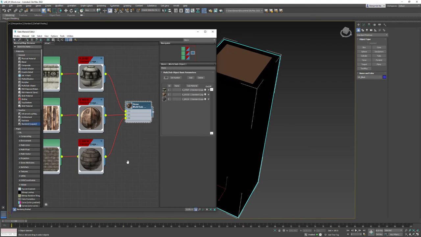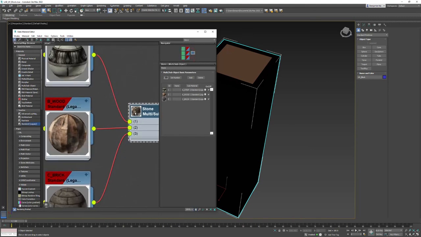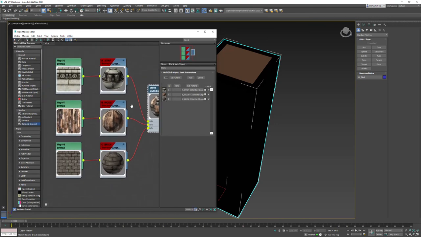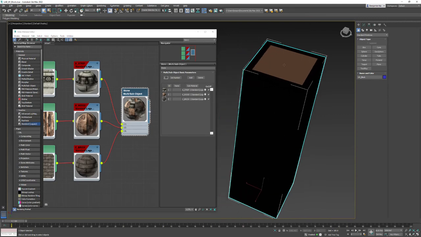So effectively the material is already set up for you this time. There's a multi-sub object material and you can see it has the hash marks, meaning it is assigned, right? And then there's the 3 child materials, and those are labeled the strip texture, the wood texture, and the brick. Now those show up here on the object.